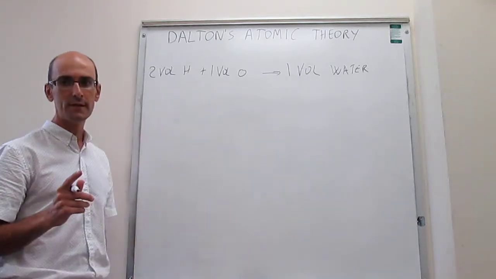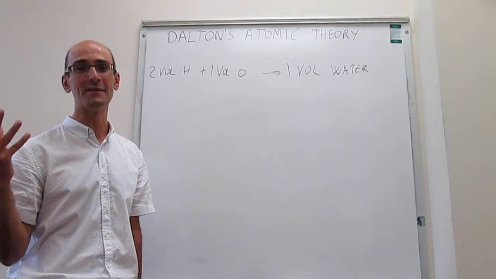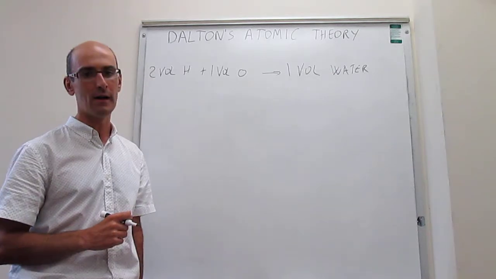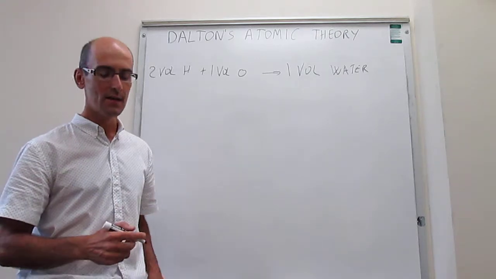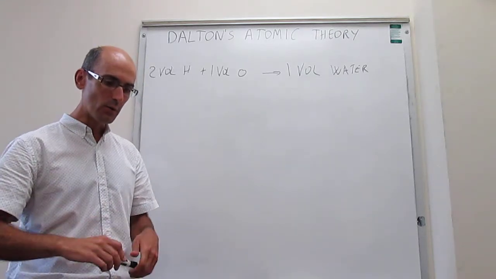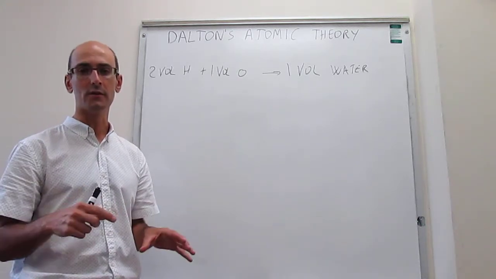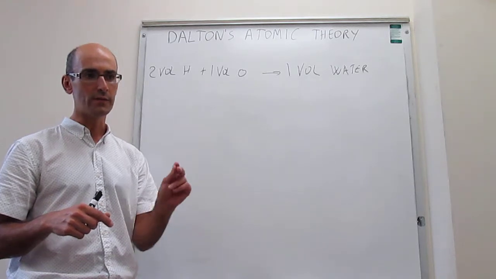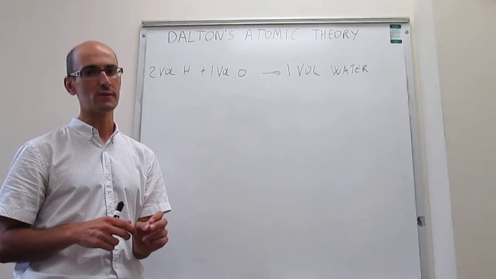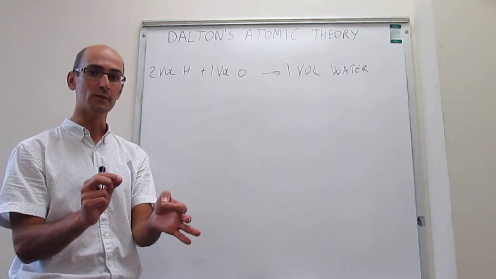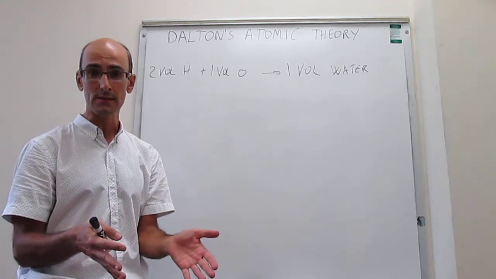Now, before actually taking that step and concluding the relative abundance of atoms in water, Avogadro thought about what the volume of a gas is. What Avogadro thought is that if the pressure and the temperature are the same, and you have 2 different gases in the same volume, the atoms in those gases are going to occupy a volume that is very, very small compared to the separation between 2 atoms in that volume. So essentially, what you have in that volume of gas is empty space.